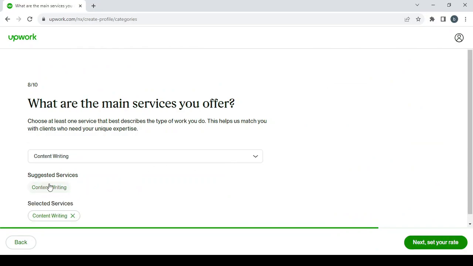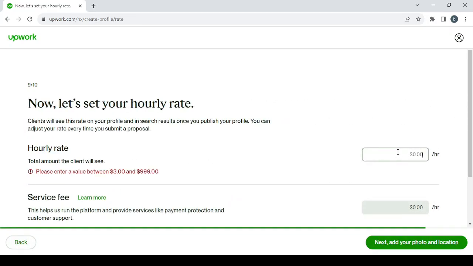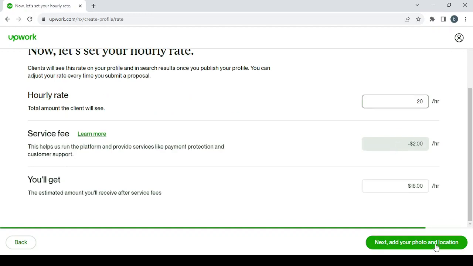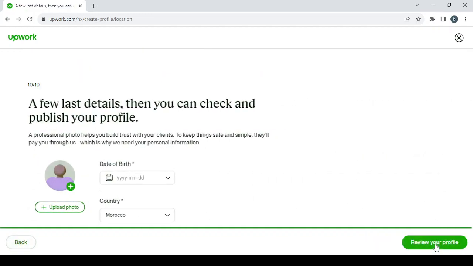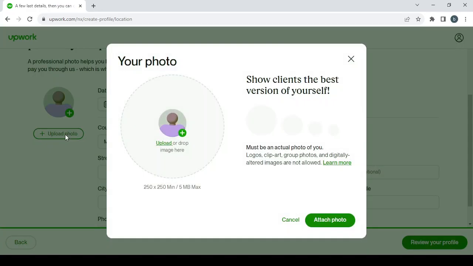Let's choose content writing, and then next set your rate or price. Let's go here with $20 per hour. Then click on next to add your photo and location. So here for the photo, if you want to upload a photo, make sure to show clients the best version of yourself, and it must be an actual photo of you.